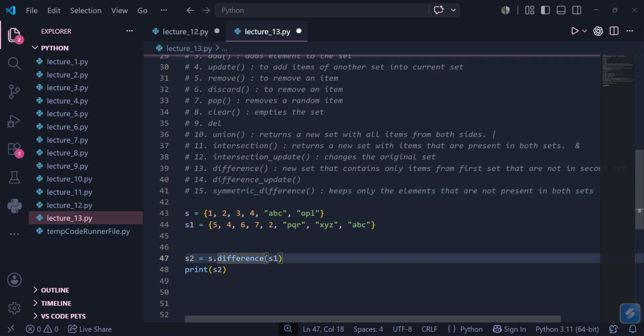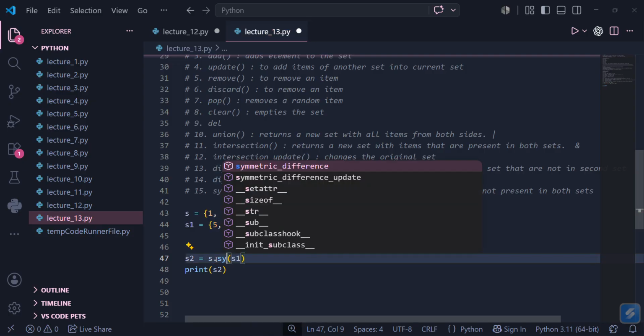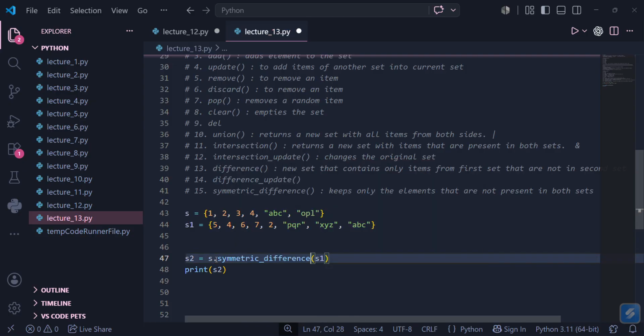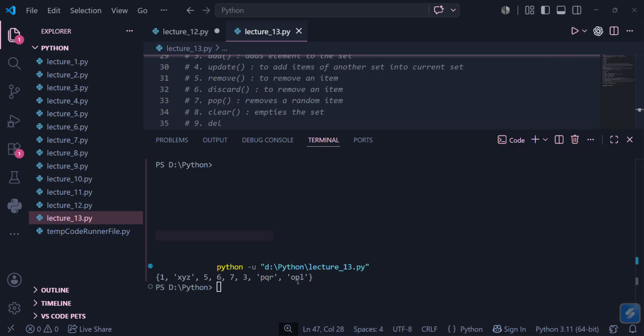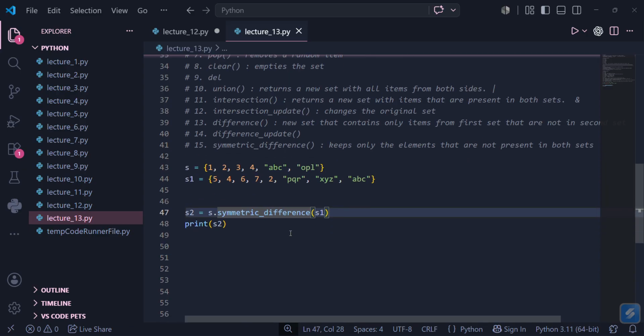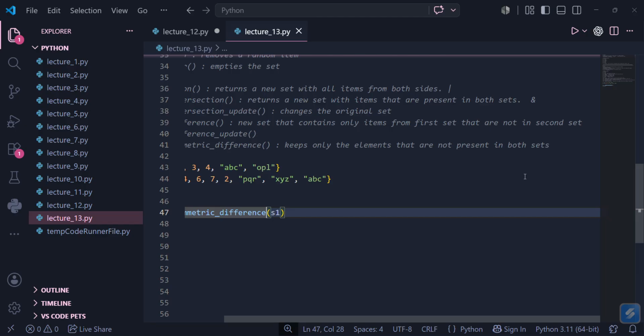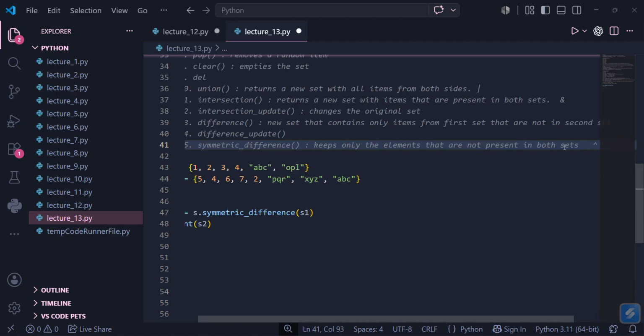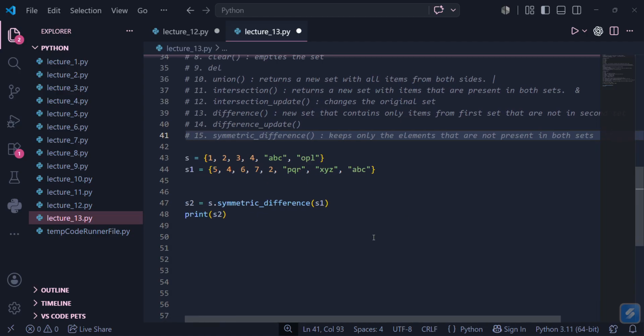Like we give here symmetric difference S1, and then we get this. The common elements get subtracted and the elements that are in only one of them get printed. Okay, and it's represented by this caret sign.